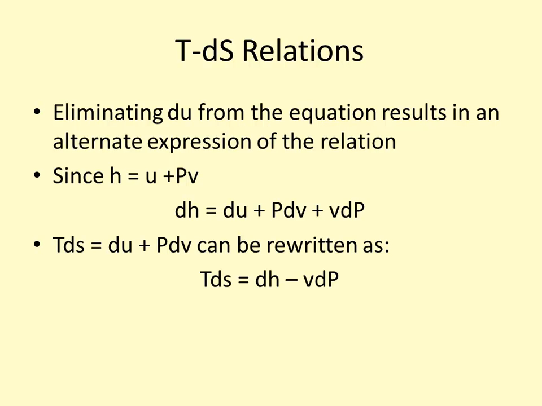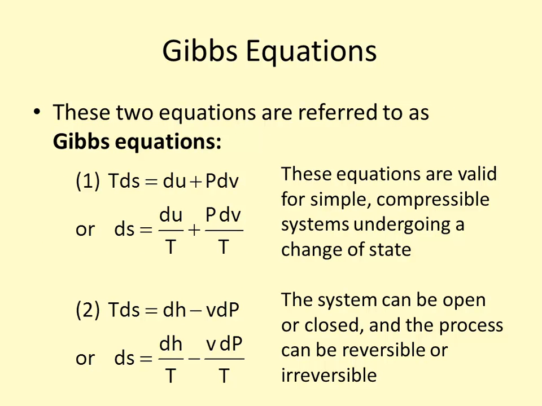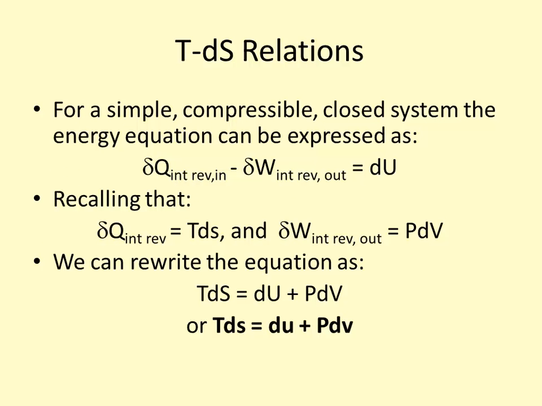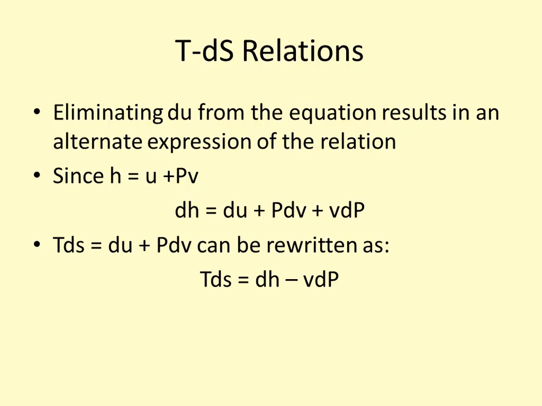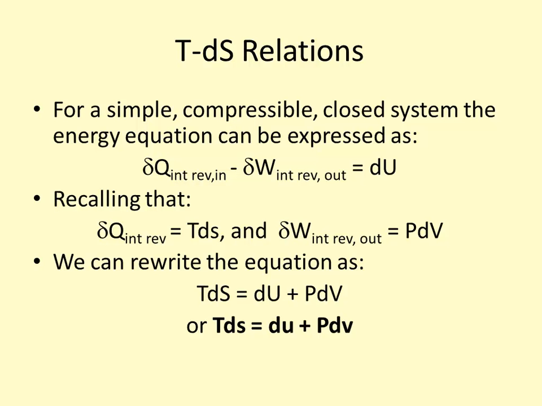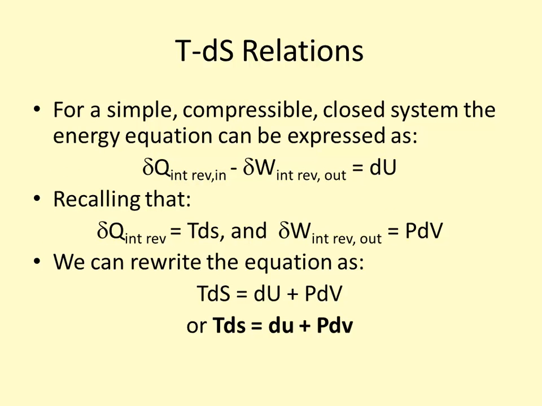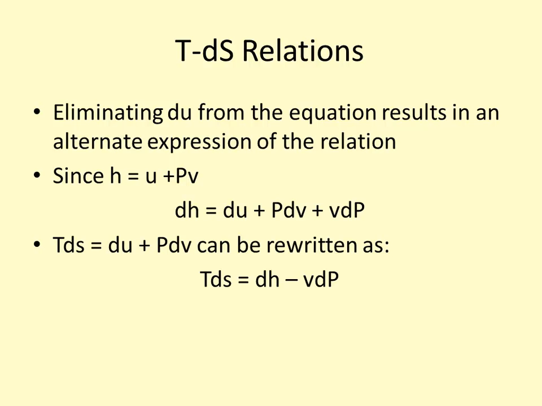Okay, so this dU plus PdV is dH. TdS is dH minus VdP. We haven't combined them yet. So we're replacing this dU, if we take this over to the other side of the equation, with dH minus PdV plus VdP. So the minus PdV gets rid of this PdV, and then we have a minus VdP. Okay, so we take this equation and this equation, we can rewrite it in terms of this equation.